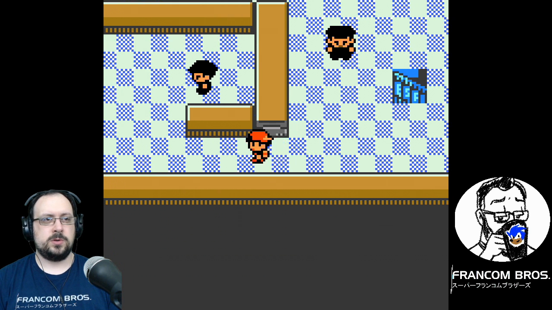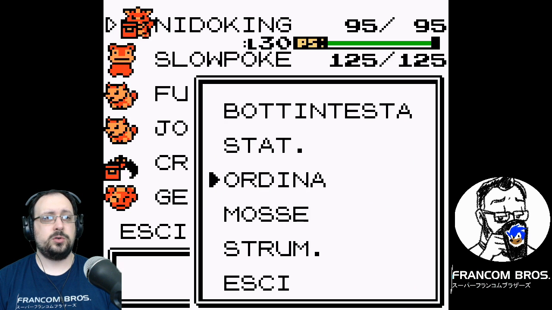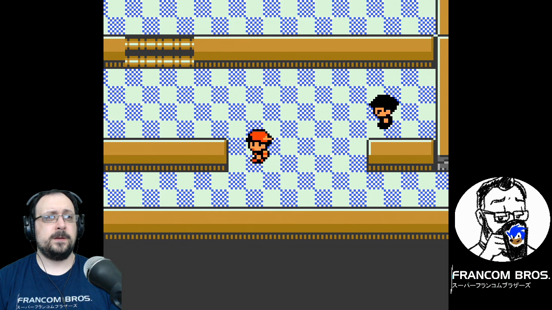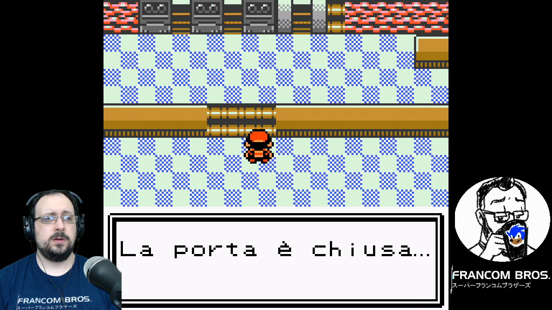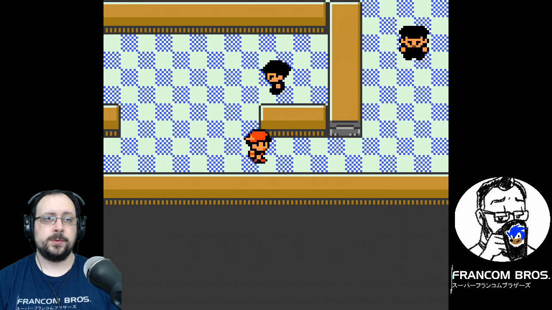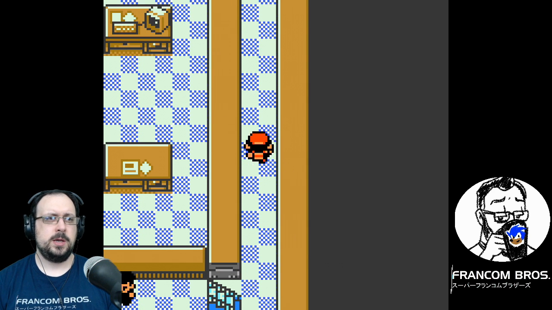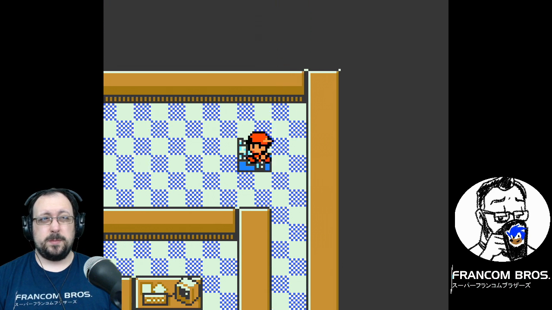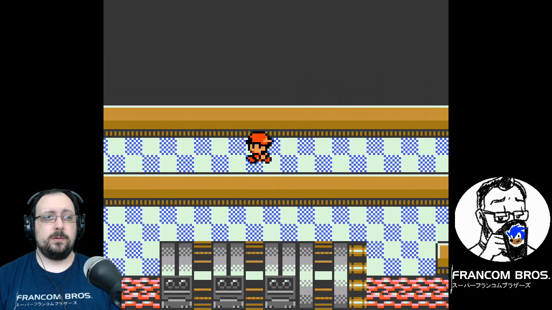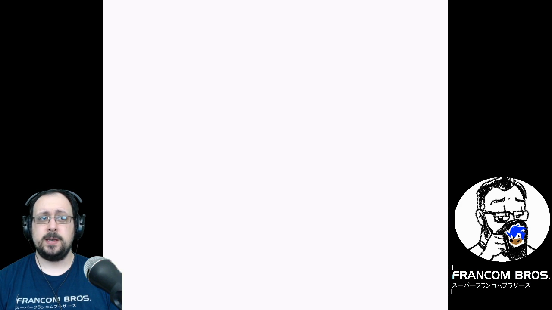I think so. Let me switch you over to Jolteon. Okay, let's see. No, okay, so it is actually the boss's room where we need to go. So, okay. Off and away we go. So I think we're facing Giovanni, if I remember correctly. I think in Pokemon Heart Gold and Soul Silver they added like a lieutenant that you fight.